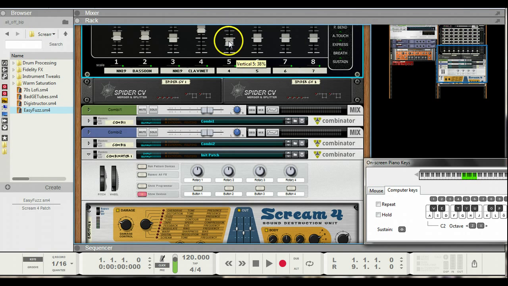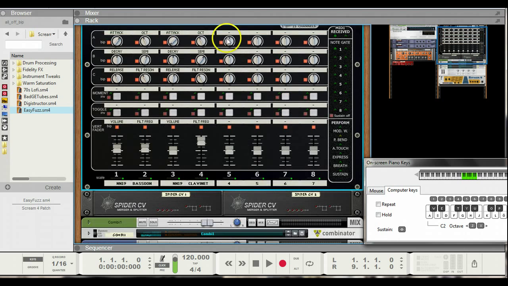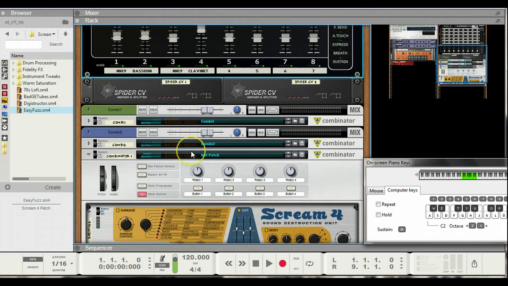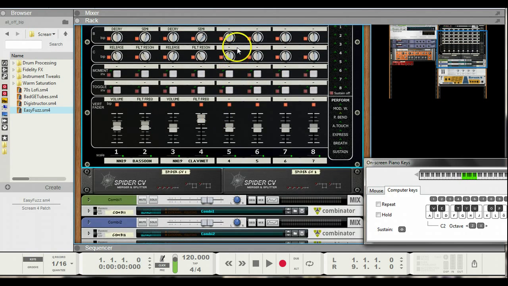Of course, the Scream distortion unit has CV inputs, so I could have put this outside a combinator and put these cables directly to the CV inputs of the Scream.